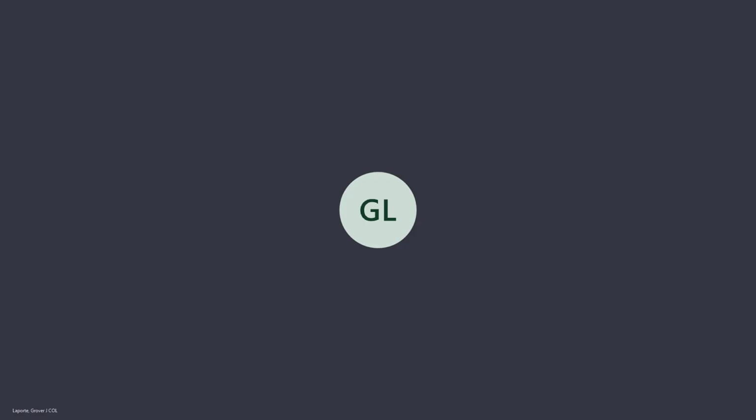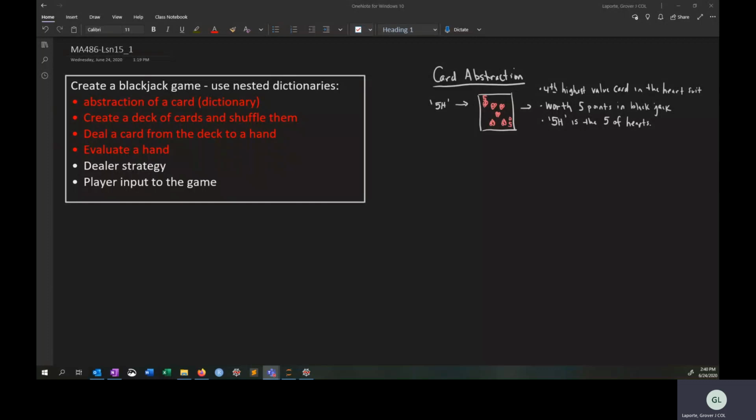In this video, we will use a dictionary to abstract the idea of a deck of cards into this data structure called a dictionary. And then we'll use this cards dictionary in order to create a blackjack game. So that's the idea. I mean, we could simply just go through all the different ways that you could use dictionaries, but I'm going to let the Jupyter Notebook handle those things and the keys and all this other business.